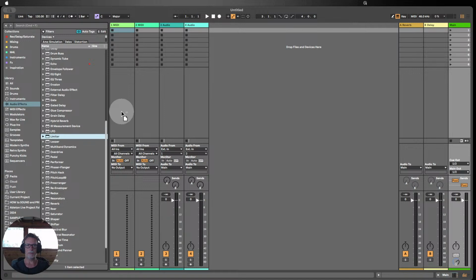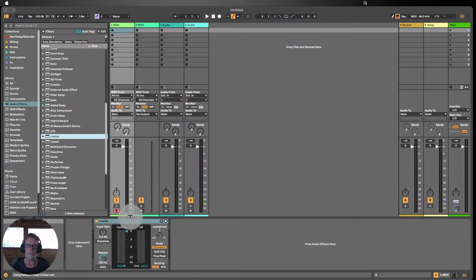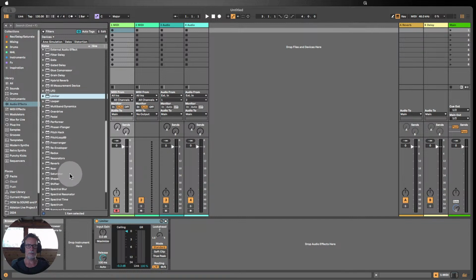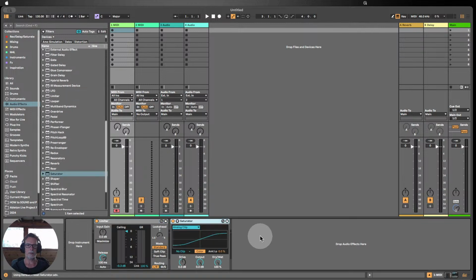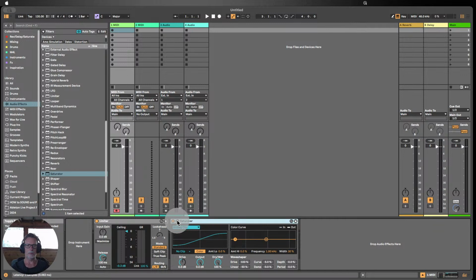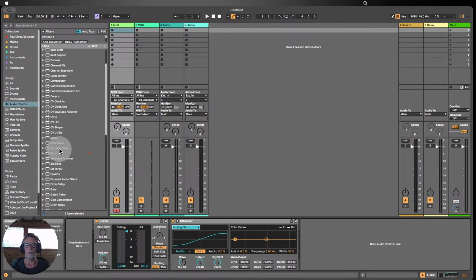Things such as, for example, the limiter that we just looked at. It's had a complete reface. It's a completely new device in a way. It has new features. It's a whole new professional level. So we had the limiter updated. We had the saturator updated as well. It goes a little bit deeper and it's in a nice, more intuitive layout, I think, when you're playing around with the saturator. So these things I've already covered on the channel.